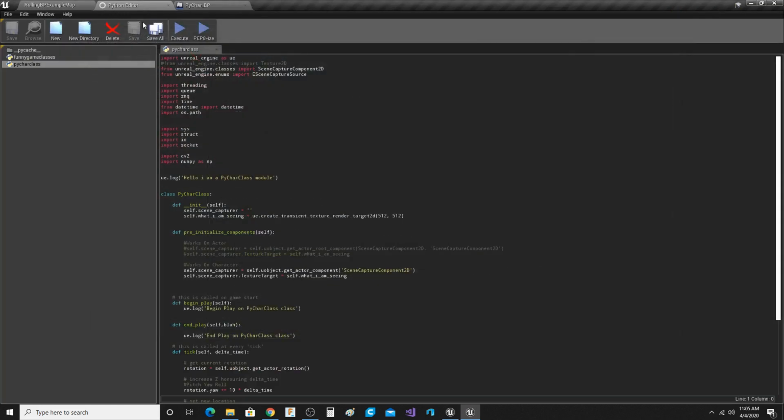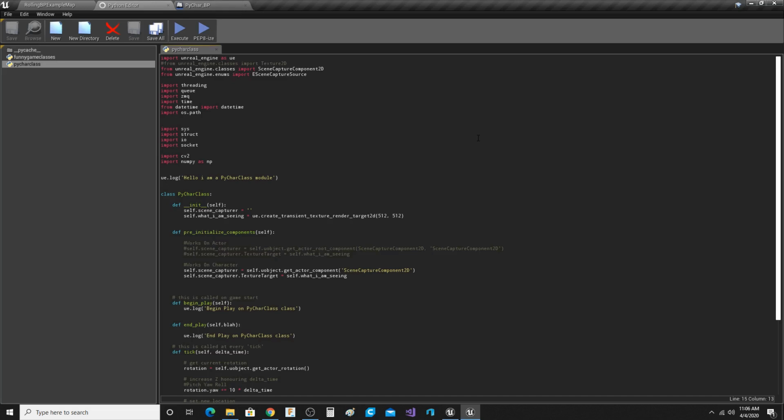Now, what is kind of slick about this plugin is that it comes in two different versions, and you have to be careful with it. One is an embedded version, which means that the Python engine is embedded in Unreal 4. And you also have the non-embedded version. I'm using two different versions of this thing. The non-embedded version allows you to run your own Python environment on your system, which I already have set up. And one of the things I have set up, which is extremely painful to do, is the TensorFlow GPU integration with CUDA and the NVIDIA drivers.